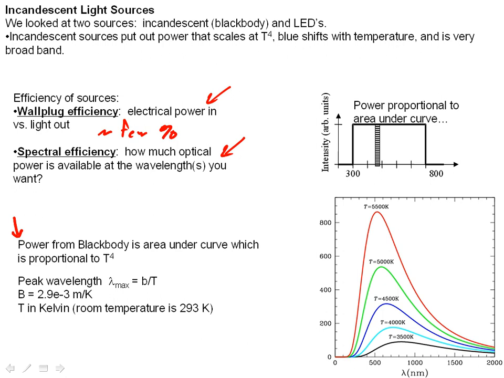Also, one thing you'll notice is the temperature shifts in this curve right here. The peak wavelength, where the peak of this curve is, keeps shifting over to the left or to more blue wavelengths. That shift, essentially, is given by Wien's Law, which is right here. You can look that up in your book, and it says it's essentially inversely proportional to temperature, or 1 over temperature. This B constant - this is just a PowerPoint error, that should be a small b - is given by that, and you can calculate all of that stuff yourself.